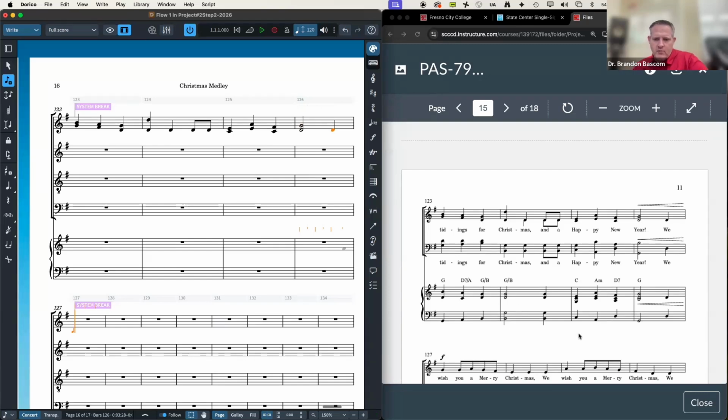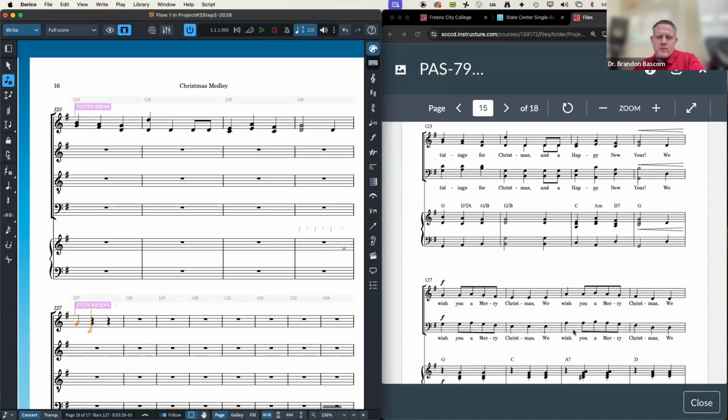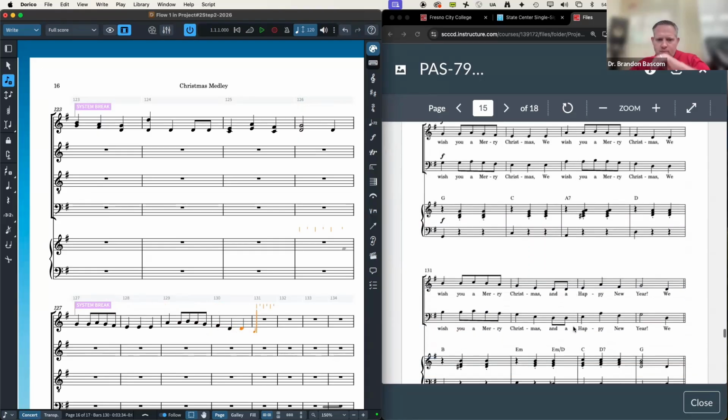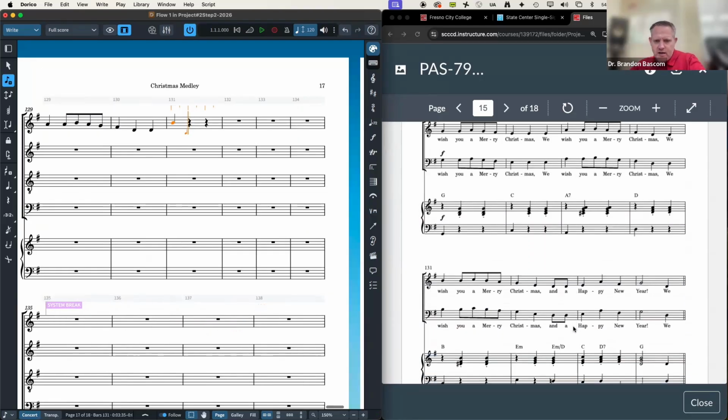I could probably go back and highlight all this, but with my piano chops, it's probably just as fast for me to re-enter it. That's why you need to take piano and get proficient at it.